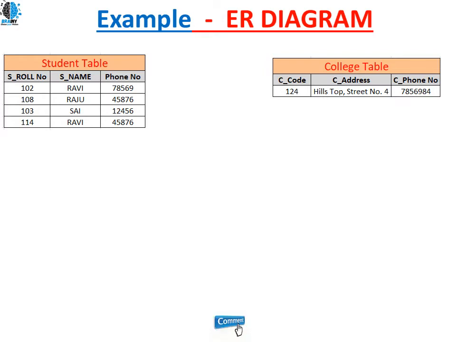Now, how are these two tables related? As we know, students will enroll into the college to learn some course. So we can say student studies in college. Studies will be the relationship between student table and college table. So this is a table representation.